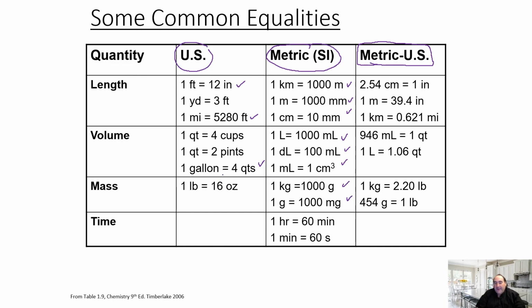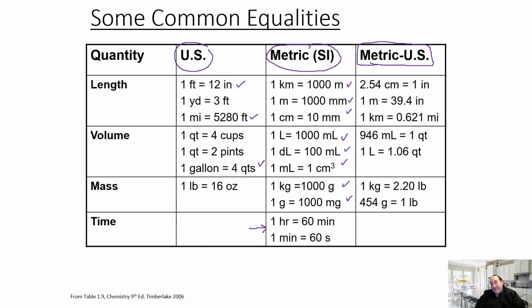Time, hopefully this is some of the stuff that you should know, may not be provided for you. So a reminder that there are 60 seconds in 1 minute. There are 60 minutes in 1 hour. And the place where sometimes people mess up, there's only 24 hours in 1 day. Sometimes people go 60 seconds in a minute, 60 minutes in an hour, like 60 hours in a day, too many hours.